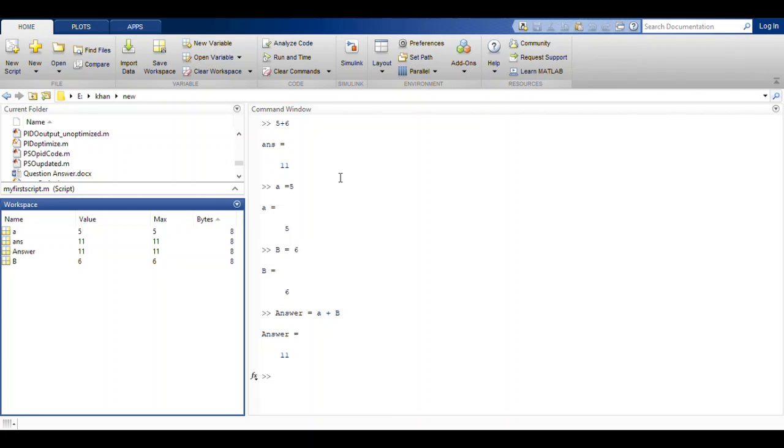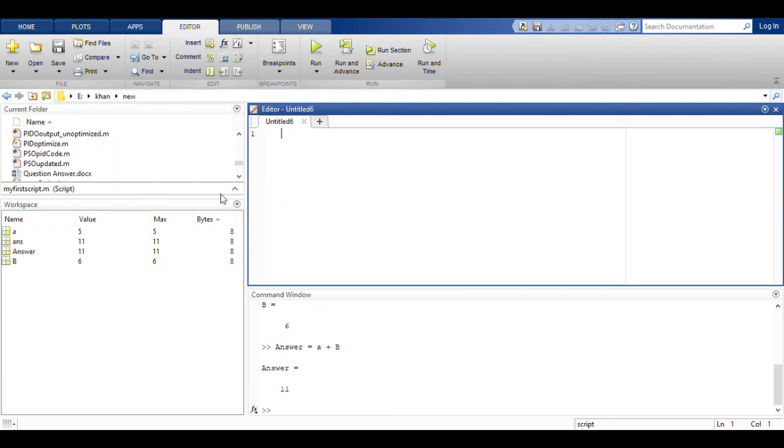Then you find that it will be very cumbersome for us to write each of those commands in MATLAB and to execute them one step at a time. So there is what you call a script on the top left. When you hit on new script, it will give you an editor where you can write several commands, then execute those commands at one time.